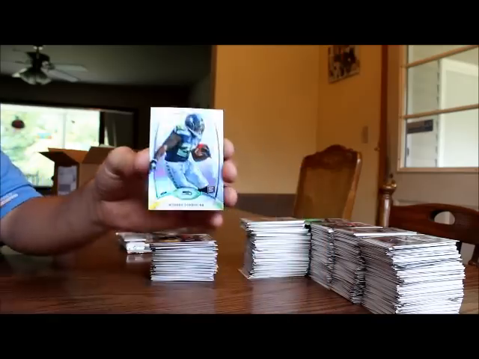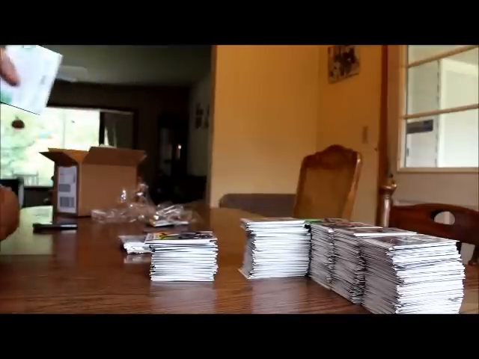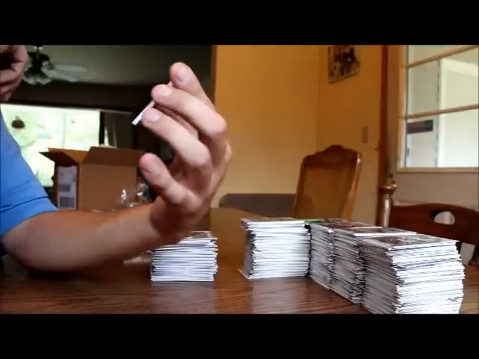Robert Turbin. Okay, this one has a hit in it. It's a pretty sweet card, actually. Robert Turbin jersey auto. Doesn't look like there's much green on the jersey. It's numbered to 1058. Kevin Koger X-Fractor. And our last hit, a Dontari Poe autograph.